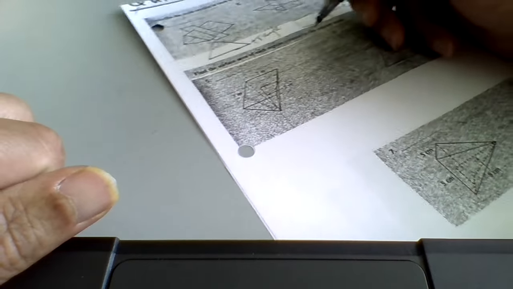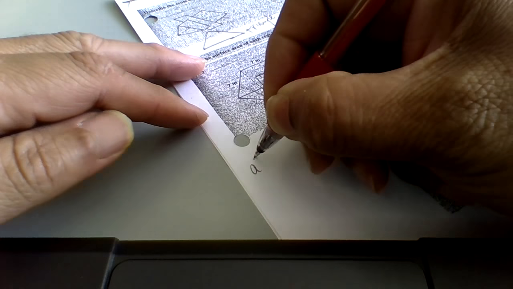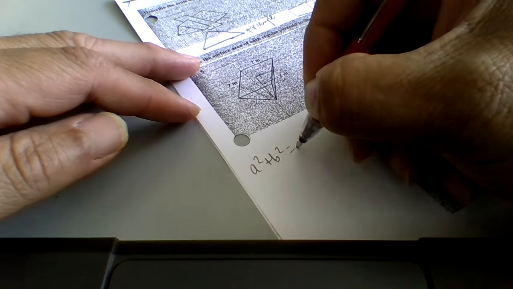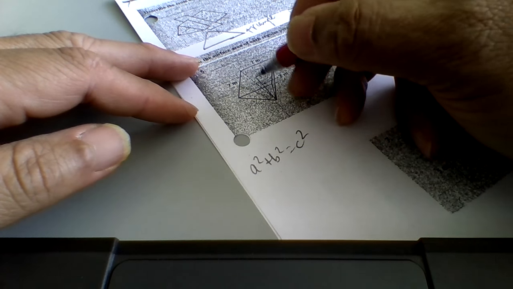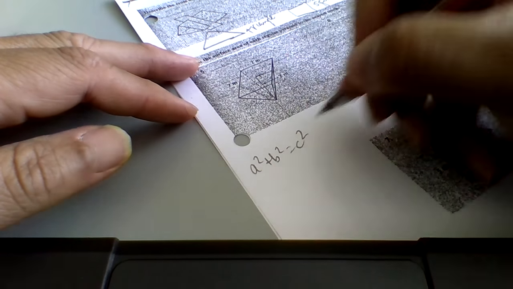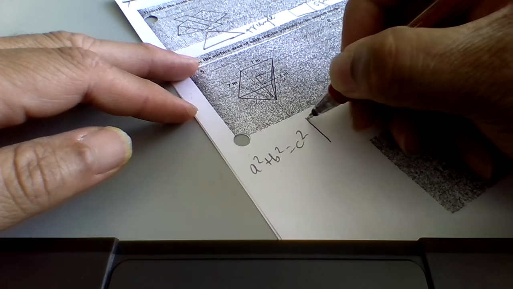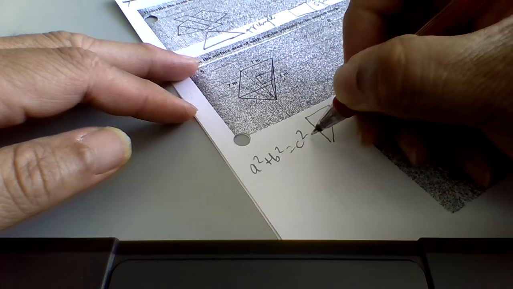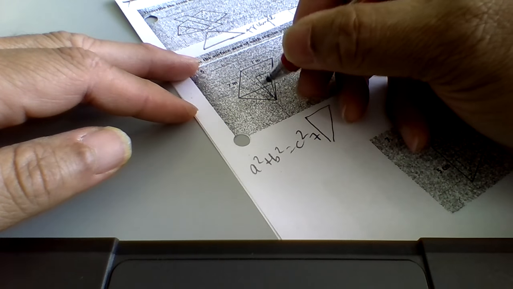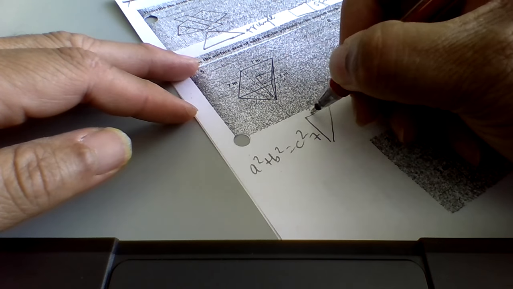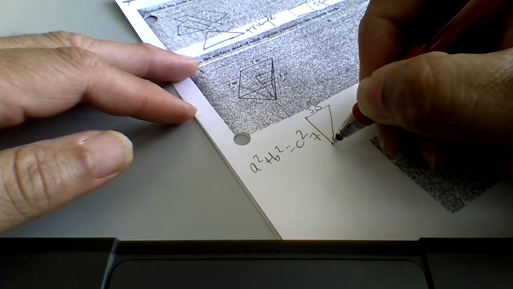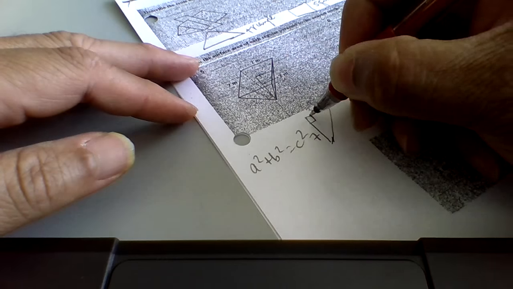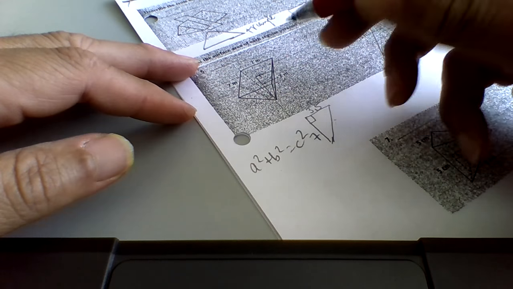you're going to have to do, I'm going to put it over on the side here, a squared plus b squared equals c squared. The height of the long side of the triangle, let me draw it over here so you can see it. So it'll look like this. This side is 7, which is here. From here to here is going to be 3.5 because it's halfway. And then this is what I'm looking for, which is the hypotenuse on this side.